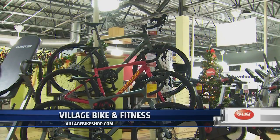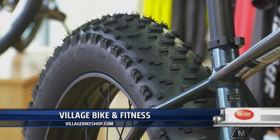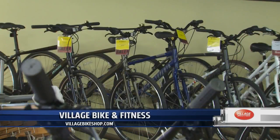Incredible stuff. You heard about 15 miles, free delivery? There's something else we didn't hear in that package that I have to tell you about. You ever get a treadmill home and then you build it and there are parts missing or something doesn't work? These guys at Village will take the treadmill that you bought, assemble it, run it for an hour, disassemble it, then take it to your home and reassemble it for you. That way you're guaranteed when it hits your house, it's going to work perfectly. It's customer service, and they go above and beyond.